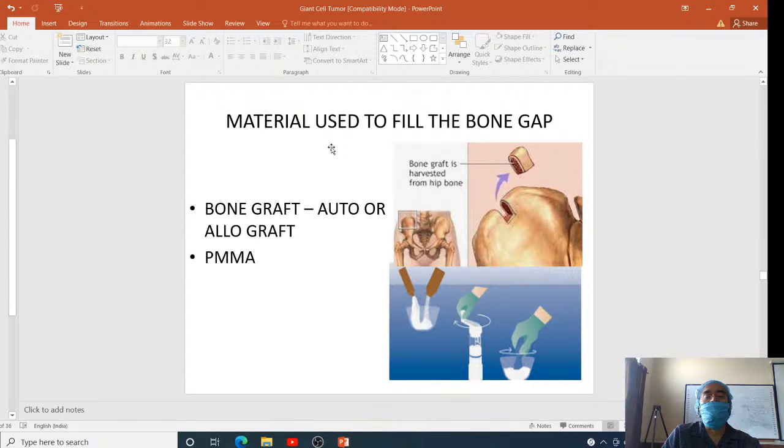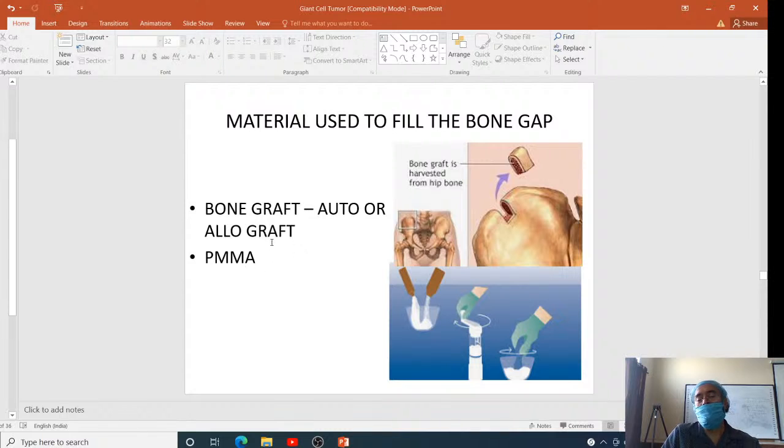Mother, of course. So coming to the PMMA, bone cement. We get one liquid, one powder, monomer and polymer. We mix and make a paste. All orthopedic surgeons can make a good dough. We can make rotis very easily. If you practice making dough and rotis at home, I think mixing this bone cement comes easily to us.